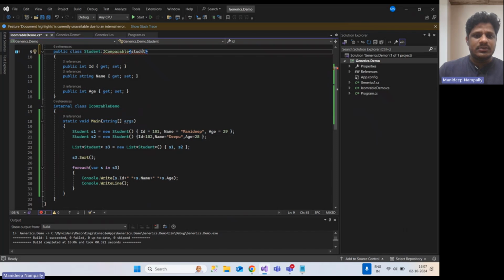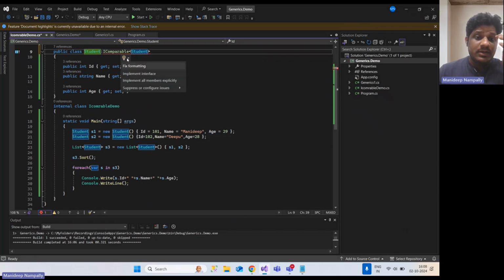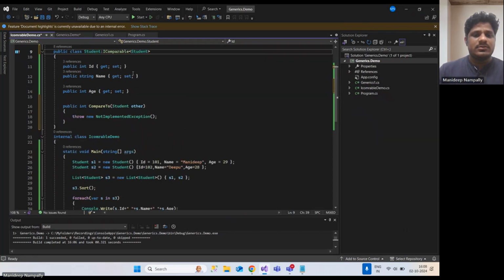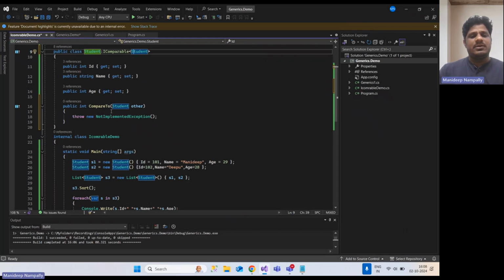It is showing an error, because IComparable should have one method, that is CompareTo, so we should implement this one.